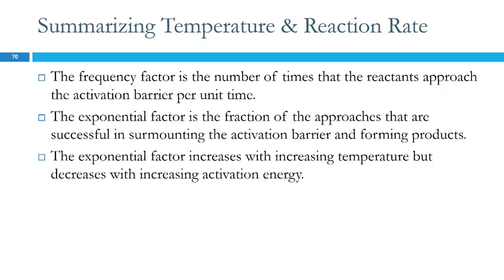So this is just a summary. Frequency factor: the number of times that the reactants try to react, approach the barrier. Exponential factor: the fraction of approaches that are successful. That exponential factor will be higher, more of them will react, if you have increasing temperature and lower activation energy. So it increases with increasing temperature, but it decreases with increasing activation energy.